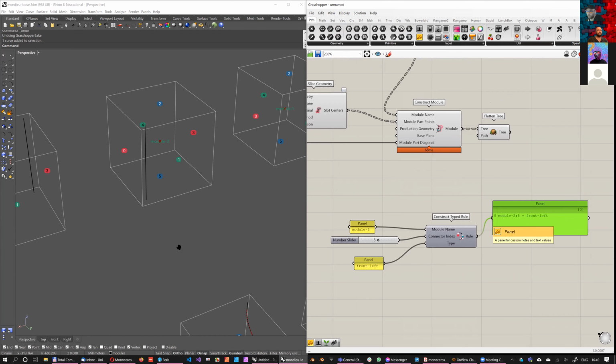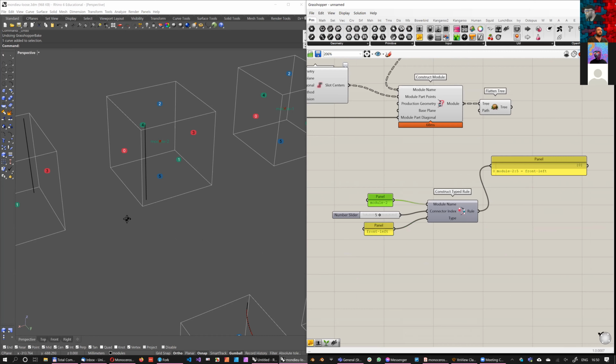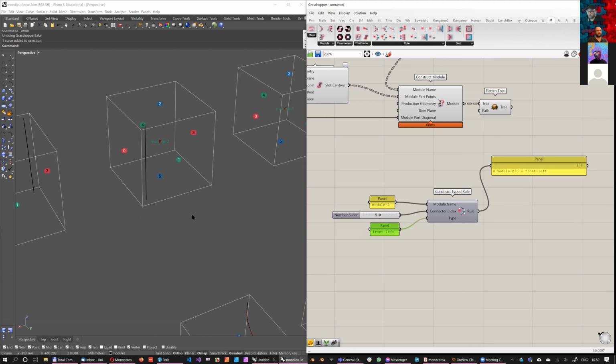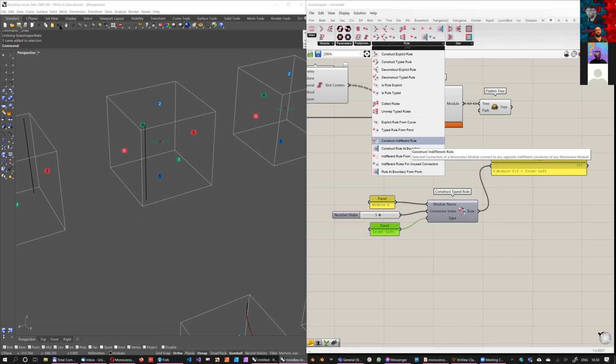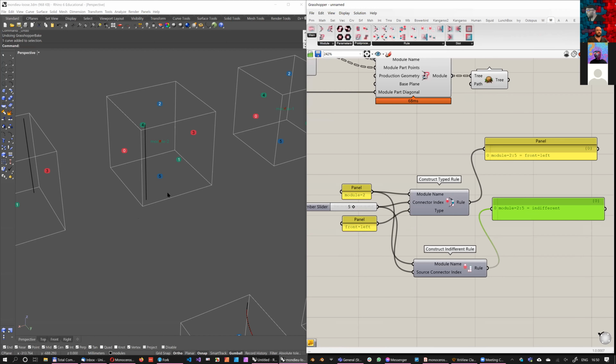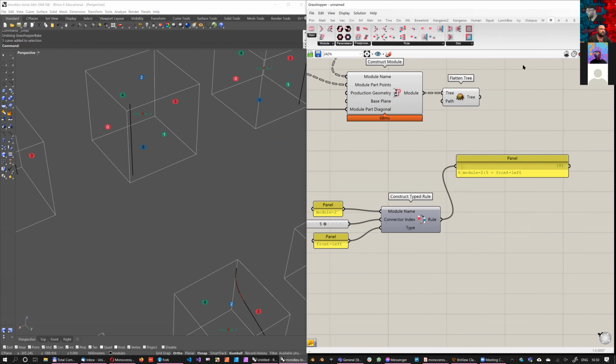So if I create an indifferent rule like this, construct indifferent rule, module name, connector index, it tells me that this one is indifferent, right? So I can describe all of them that are front left to be the type front left.